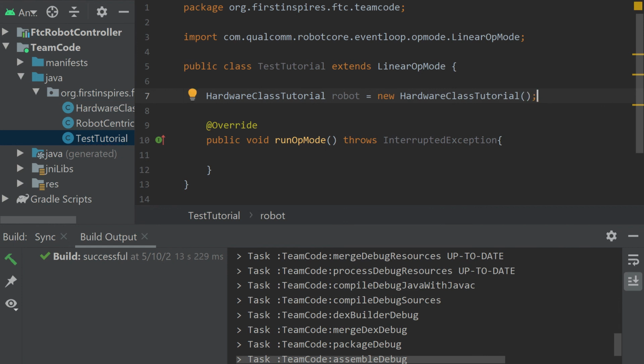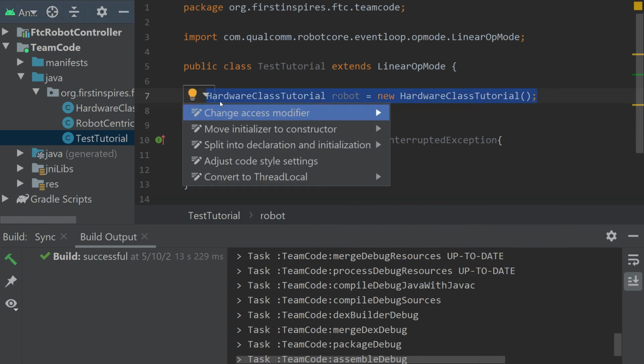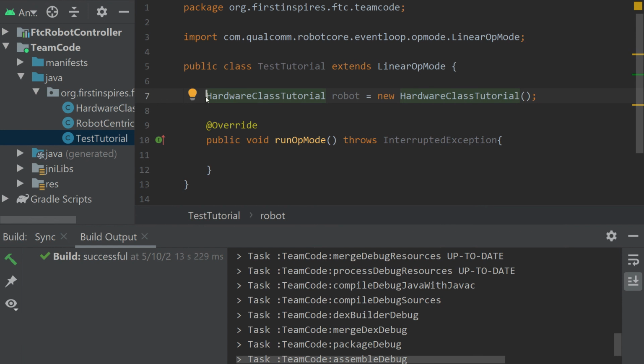This is just like doing IMU parameters actually. You're just defining a new hardware class, and that's all you have to do up here. See how we've gone from way more than 5 lines typically to one single line. That's an insane difference.